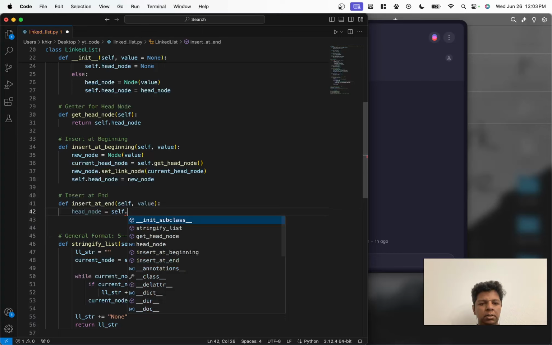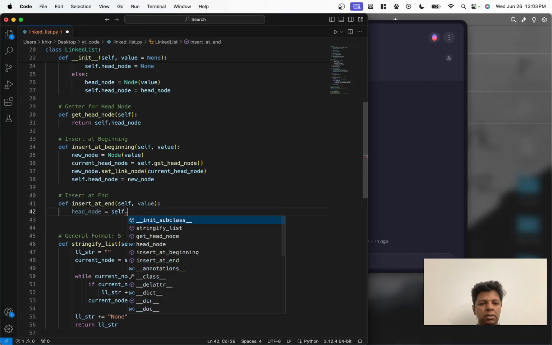So if current node and current node dot get value equals value to remove, then we'll just do self dot head node equals the next node of our head node, so current node dot get link node, and then we can just set our current node to none.